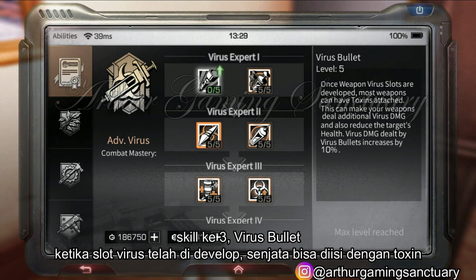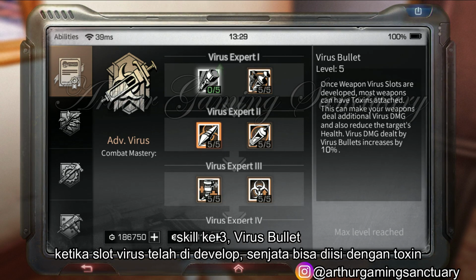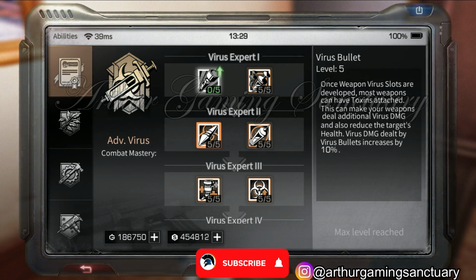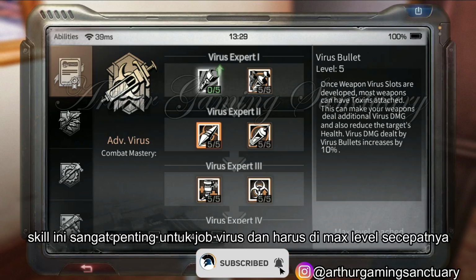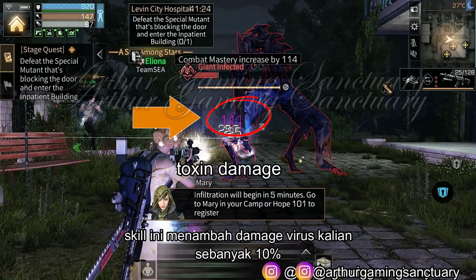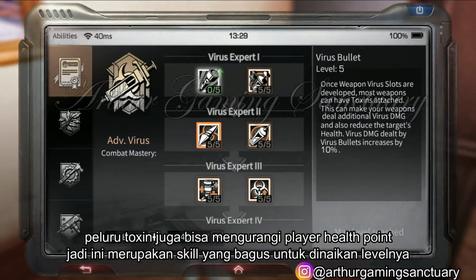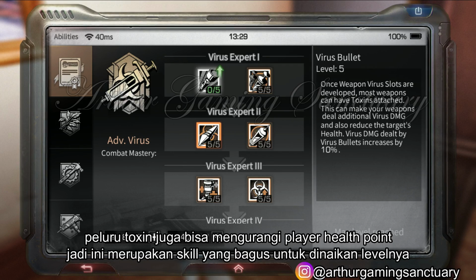The third one, Virus Bullet. Once weapon virus are developed, most weapons can have toxins attached. This skill is really good and important for you to max it as soon as possible. It increases your virus damage dealt by 10%. Toxin bullets can also decrease enemy health point, so it's really important skill for virus job to level up.